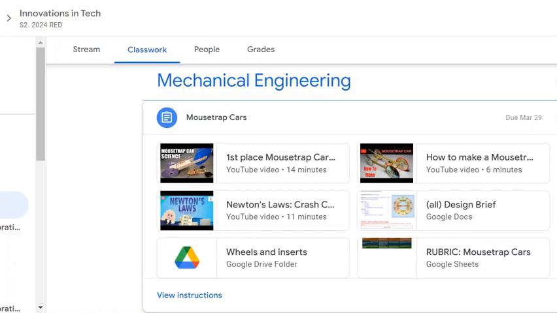To get a 4, you're going to have to go out beyond the videos, find something else that works for you. Now, this could be a website that explains how to build an excellent car, how to design 3D wheels, alternate materials that you could use, sneaky tricks that you can use to increase the mechanical advantage, really anything that helps you. And you're going to have to provide annotations.